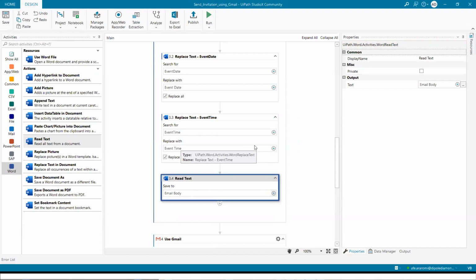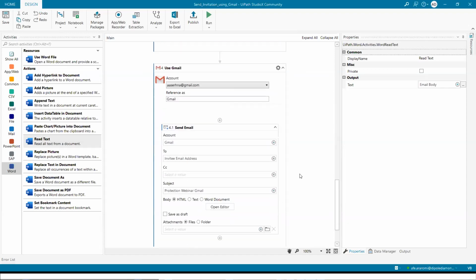For Outlook, you could use your Word document, but here you've used a Word document having HTML, but you need to read that text. After the bot has been able to replace all the placeholders with the appropriate information, you need to read that text into a variable for later use. And it's that variable that will contain the HTML text you supply to your send email action. So that's why we have this here. Now let's proceed and go down.